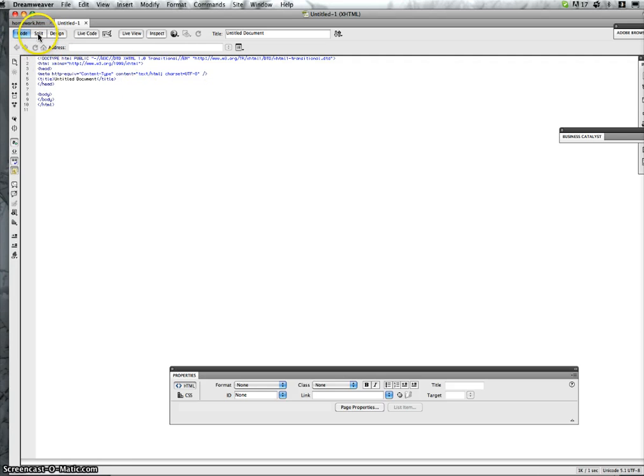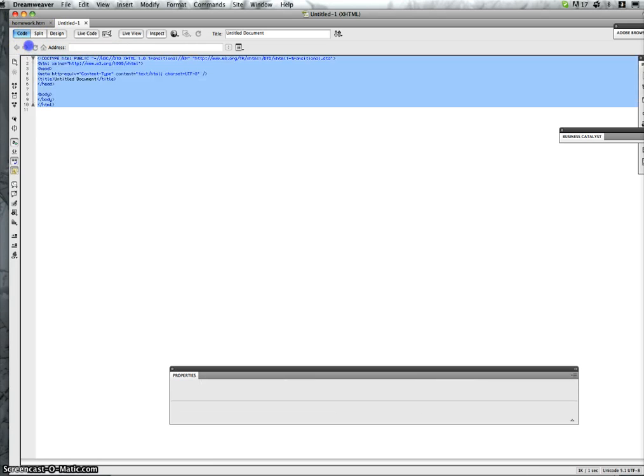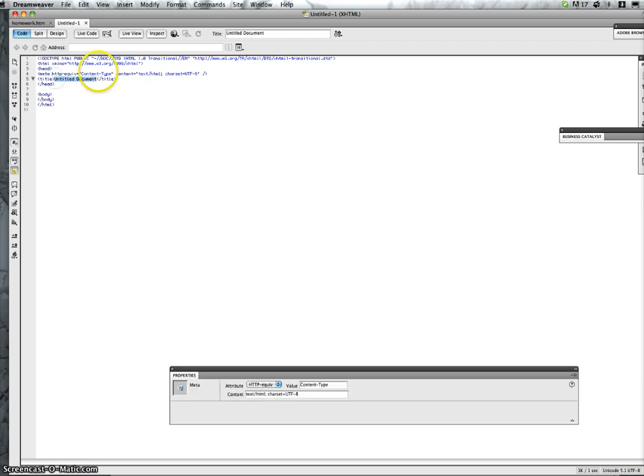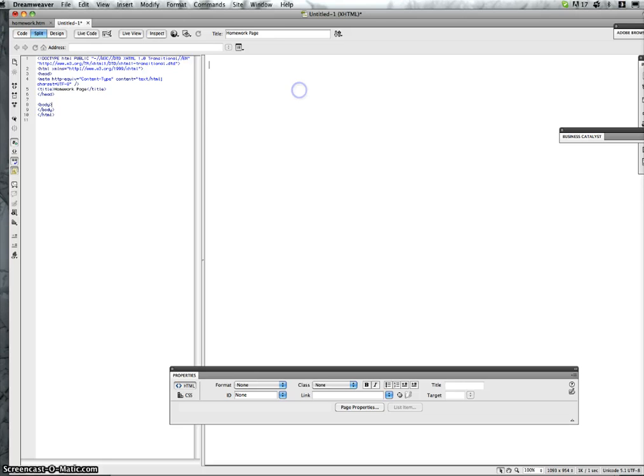Okay, right now I'm in the split or the code view. This is the HTML code that was written by Dreamweaver for me. It's got the document type up in here. It's got the head. It's got the title. Right now it's untitled document, and I want to title this Homework Page. And watch what happens up in here with this title when I do this. When I go into my split view and click over here, it changes the name up here. I could put that name here, or I could do it down in the code.